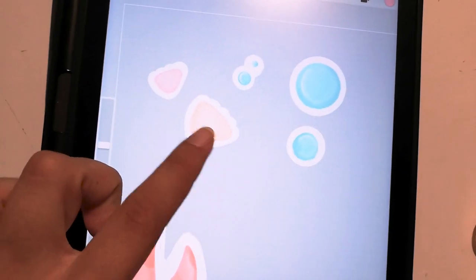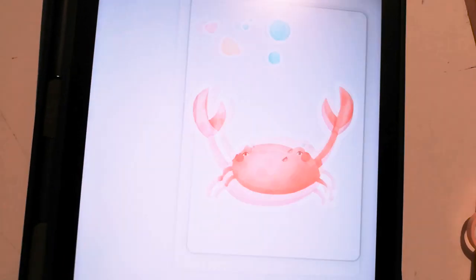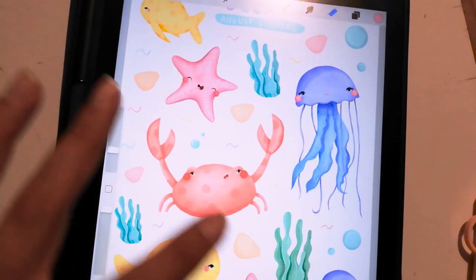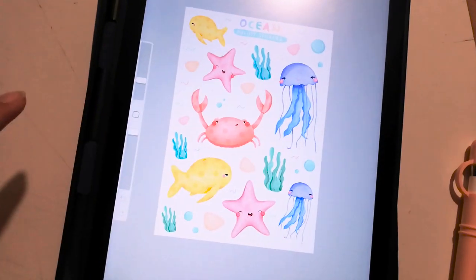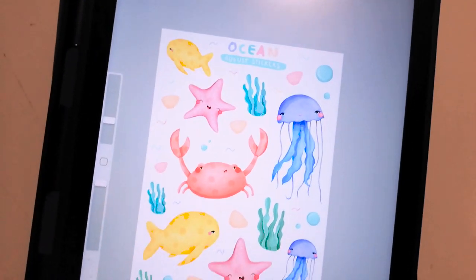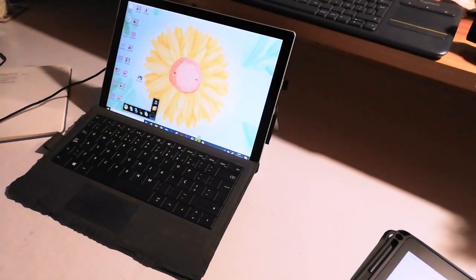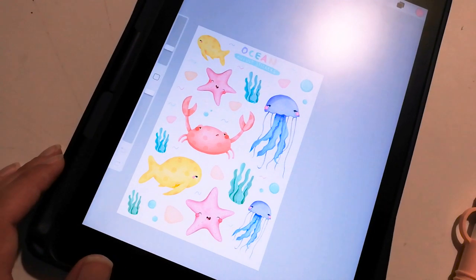And I also used some shells and some bubbles, and this is the finished product for the sticker sheets for $6 and up. And yeah, I think it looks so nice and so colorful. And now let's put everything on the computer and start making the products.